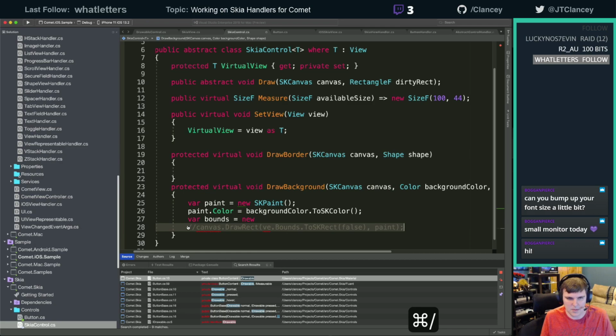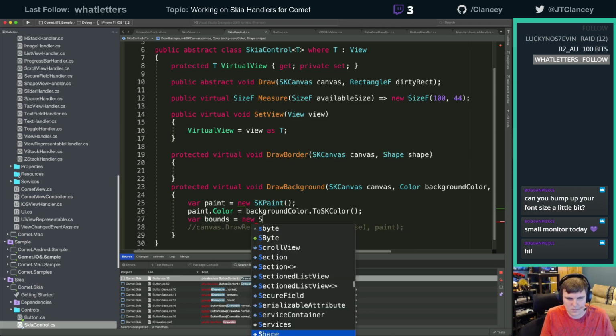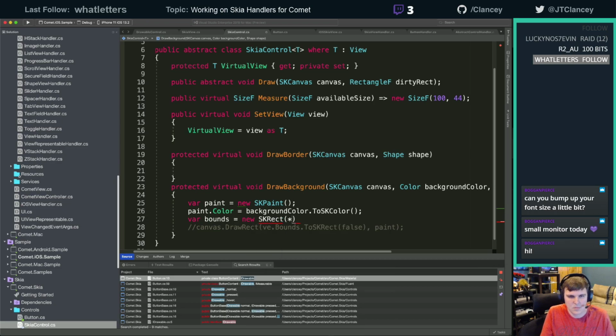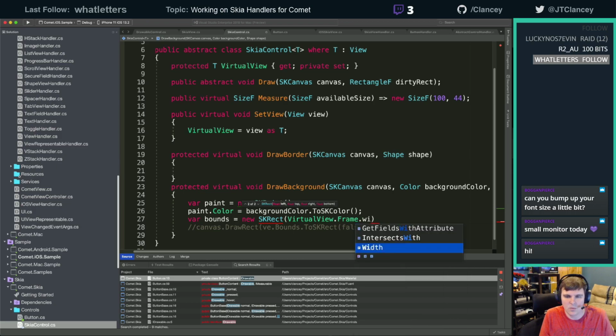Let me comment some of this stuff out. Let me think that through. So we'll say new SKRect, and we'll just say virtual view dot frame dot width.